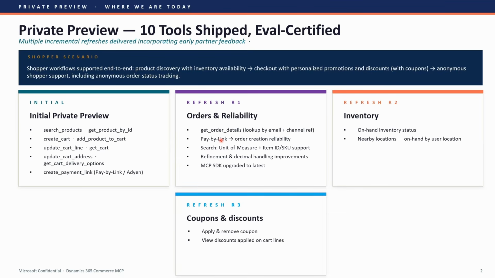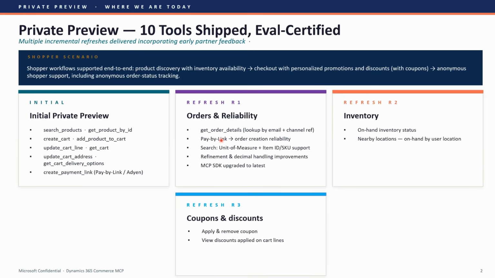Continuing down, as part of our incremental release, now that you have placed the order, you should be able to look up that order. And all of these, by the way, as part of private preview, the first thing we did was anonymous order placement as well as anonymous order status tracking. We'll talk soon about the authenticated workflows in the public preview, but to continue in the journey of the shoppers, you have placed the order, you should also have the ability through agentic interactions to ask about your order status. So we allow you to just provide the email you used to place the order, and any of the order confirmation references that you have, to be able to look up that order.